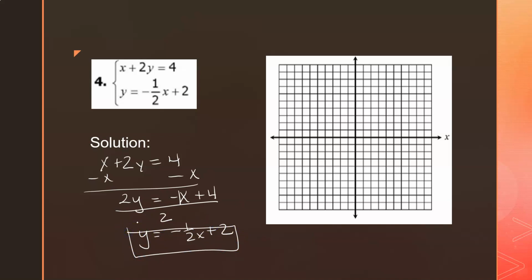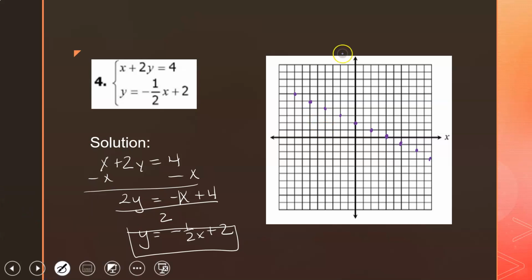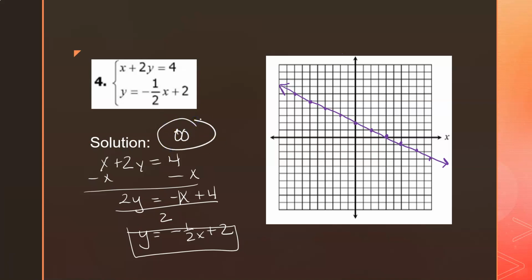And look at that. The equations are both the same. So you're going to graph one on top of the other. Let's just graph this for grins. If I were to graph the other one, whoa, let me make a better line for you. If I were to graph the other one, it would be exactly the same thing. So it would be right on top of there. So it would intersect at an infinite number of points. So this is infinite solution.